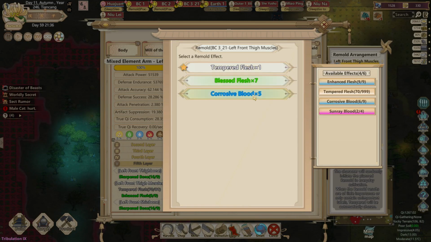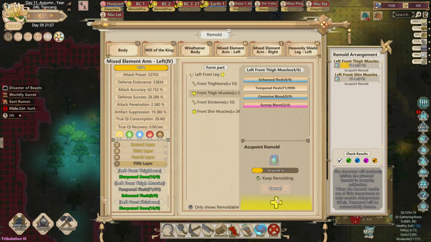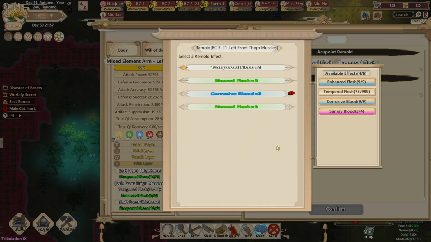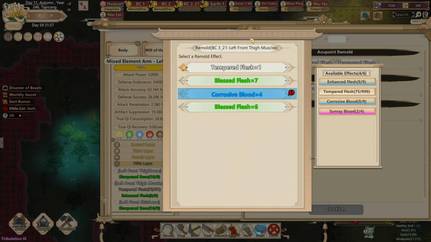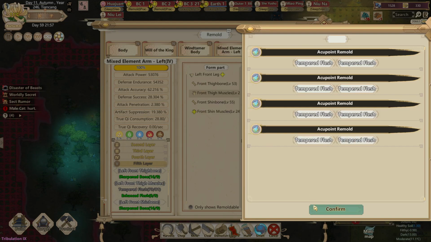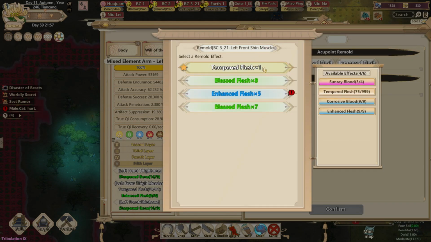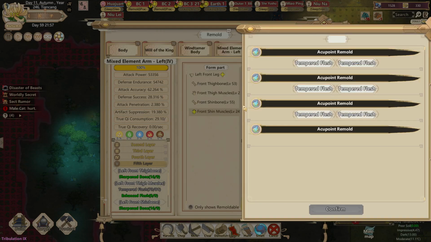Where are we at? Body Cultivator 3. Okay. Timber Flesh. Enhanced Flesh. Okay, they're capped out on Corrosive Blood. That's nice to know. It's very nice to know.